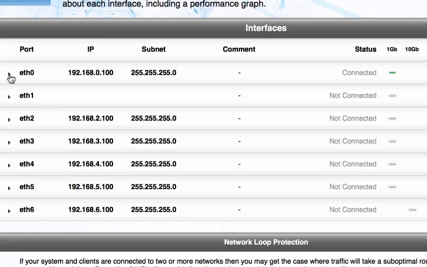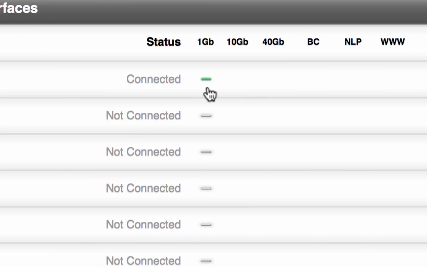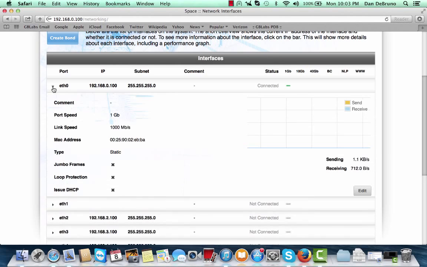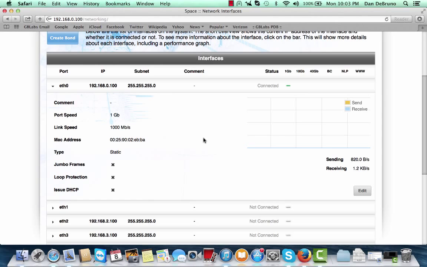Each interface is displayed in order: the IP address, subnet mask, connection status, and port speed. The little dash shows what connection speed the port is at. It will also indicate a connection if it is green, no connection if it is grayed out, and a problem connection if red. If you spin the arrow next to each ETH port, the interface details for that port will be displayed. Most of these details will be covered in a later tutorial, or they can be viewed starting on page 12 of the user's manual.